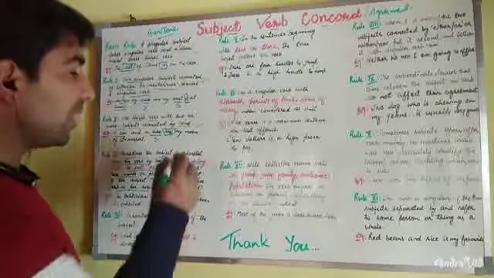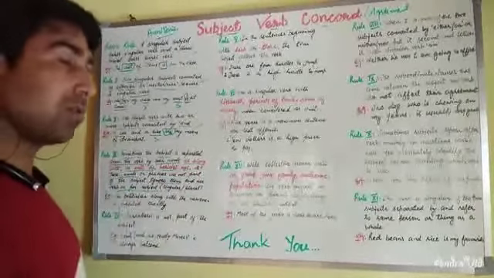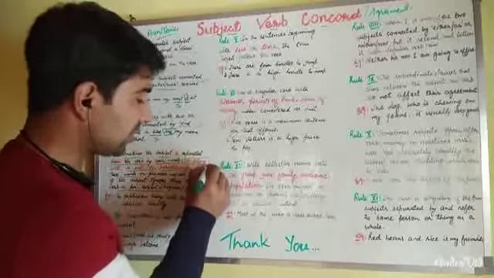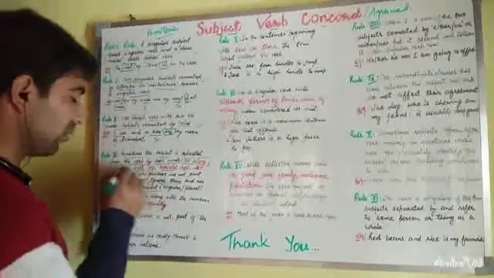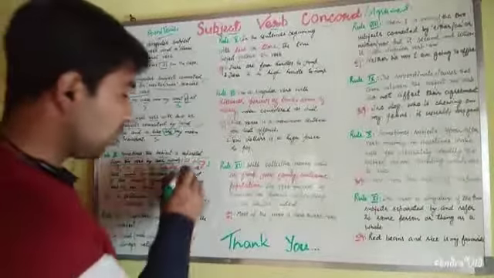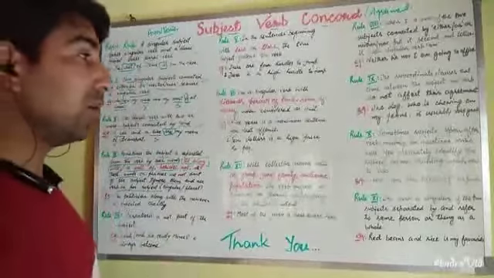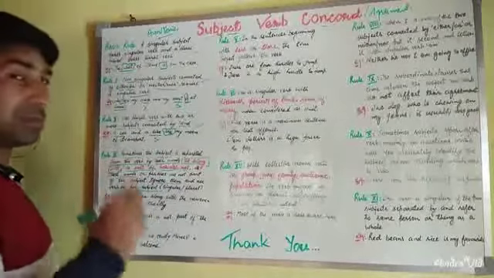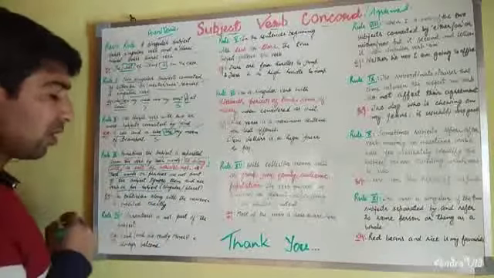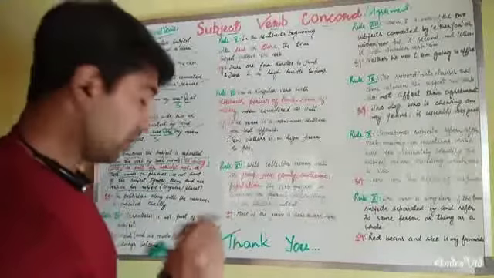What you have to do, if you are reading the sentence and you see that the subject is there and after the subject these phrases or words are used, you will ignore these phrases or words. You will just go through the subject, whether that is singular or plural. If it is singular, you will use a singular verb. If it's plural, you will use a plural verb.